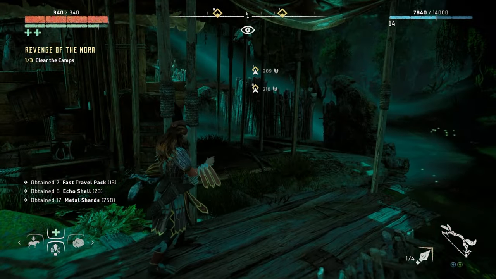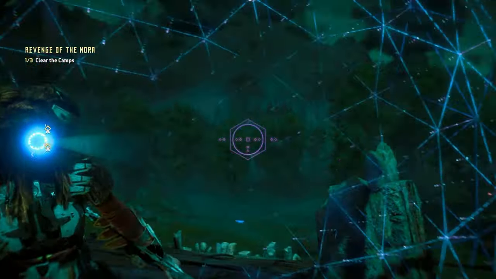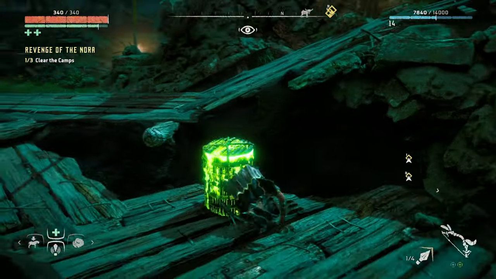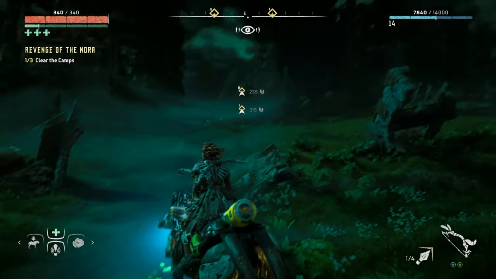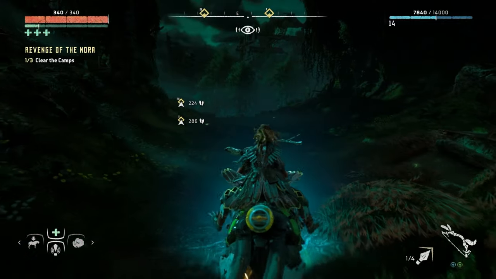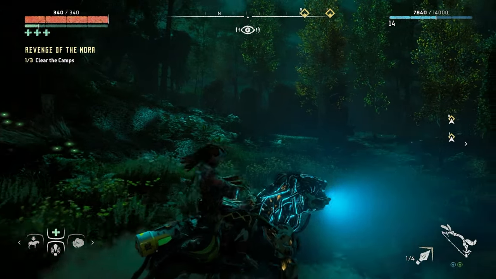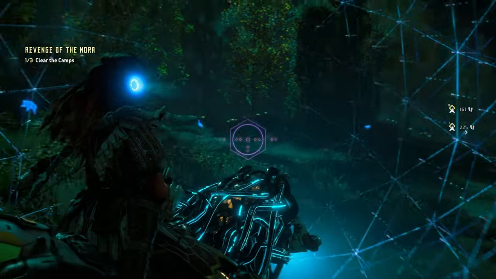So now what? Do I actually go to the second camp? Is there anyone to talk to here? No, I don't think there is. I think we just go to the next one now. All right, cool. All right, guys, we're just on our way now to the second camp. It sucks it's evening, though. I wish it was daytime. It's very difficult to see these. See anything, really.